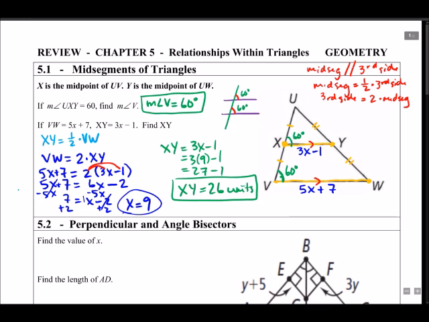And if I substitute in a 9 here for this, 45 plus 7, we could find the length of our third side is 52 units, and that is twice the length of my mid-segment, so it all looks good. We didn't have to do that, but why not? Math is fun. Okay, so triangle mid-segment theorem. Good to go on those.